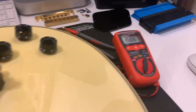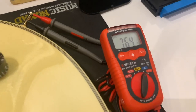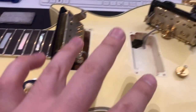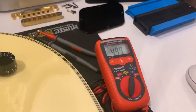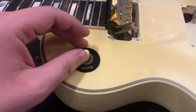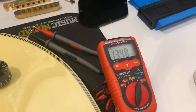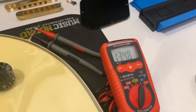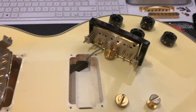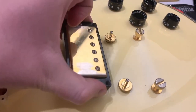First off, we got the neck pickup position over here, 7.64. Switch it over to the middle position of both pickups, 487. And then we got the bridge at 13.48. And yeah, indeed, this seems to be the original 490R, 498T pickup set for the Gibson Les Paul Custom.